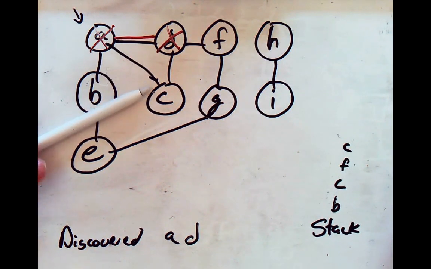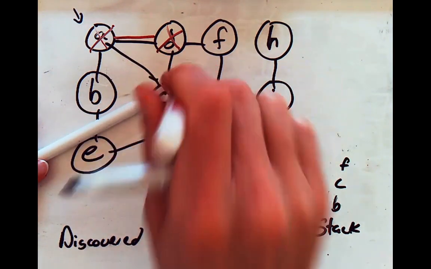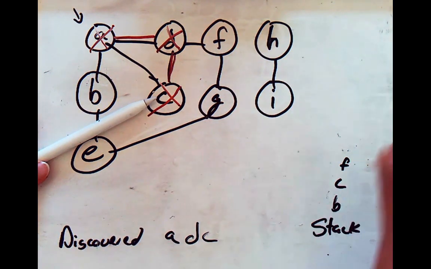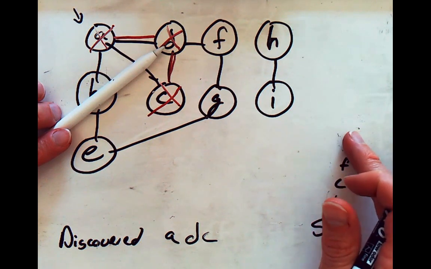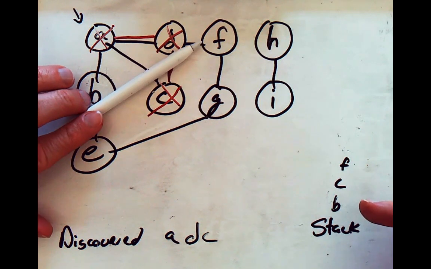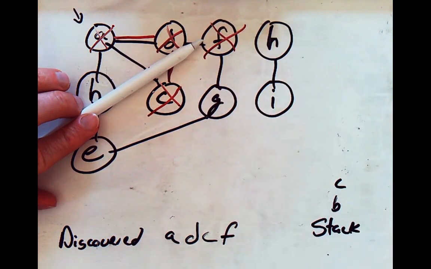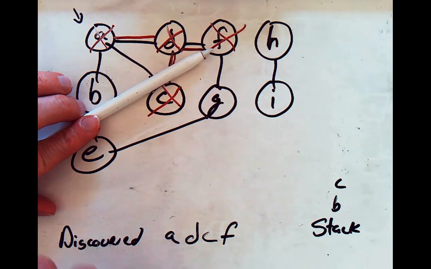C hasn't already been discovered, so we mark it as discovered, add it to the discovered list, and update the path. We expand around it — it's connected to D and A, so they both get pushed onto the stack. We then remove A from the stack (already visited), remove D from the stack (already visited). Now we remove F from the stack. It hasn't been visited, so we mark it as visited, add it to the discovered list, and expand around it — it's connected to D and G, so both get pushed onto the stack.